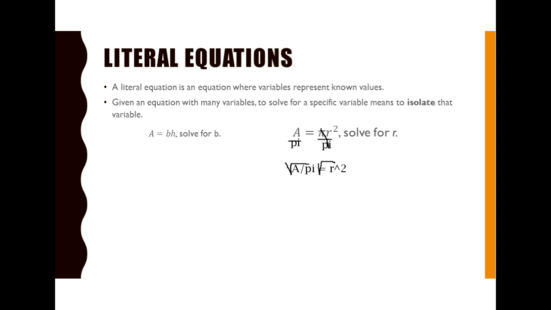On the right side, the reason why I did that is the square root of r squared is going to leave you with r. And on the left side, you can't take the square root of that, so you'll just leave it alone. And your final answer is you get r equals the square root of A over pi. And we have now taken area of a circle and rewritten it in terms of the radius. So don't be afraid of literal equations. If you're able to solve an equation with letters and numbers, you should just be fine. Remember your inverse operations, and those will help you solve.